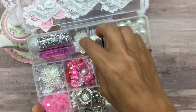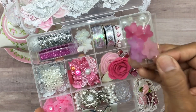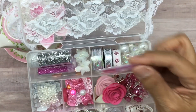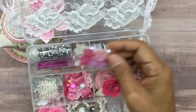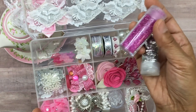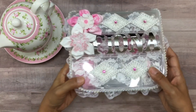In the last little area there are more tiny silver and white flowers, and then these little tiny plastic flowers — kind of like beads — she can string these or glue them down and cover the holes with a bead to make a decorative flower. And then some silver glitter and some fine pink glitter that I thought she might be able to use. That is it — a very simple embellishment box and I hope Fiona likes it.